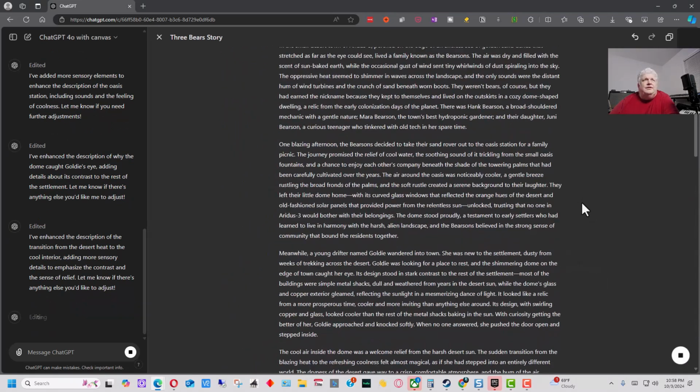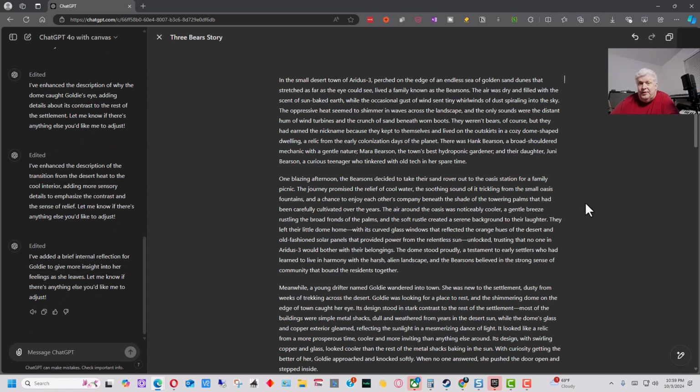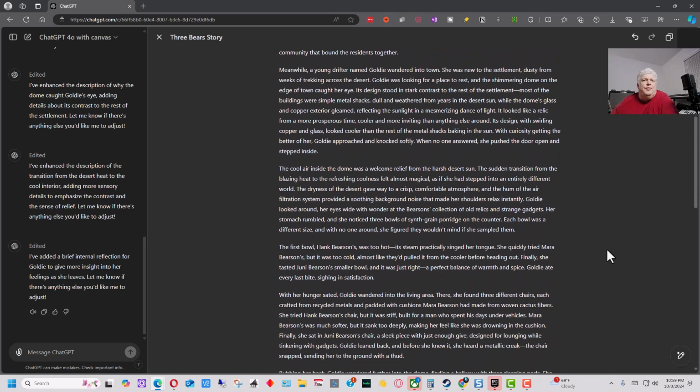So as you do that, as you go through a document, you can read its suggestions and apply them, or just X out the window to kind of reject them. And you can make your own changes as well. But it has some more stuff down here that's pretty cool.